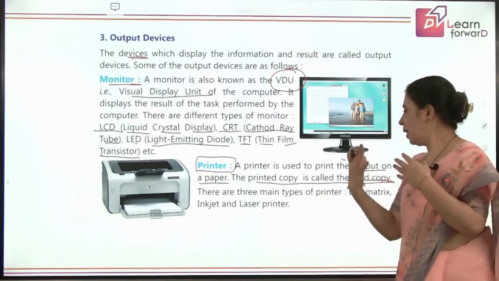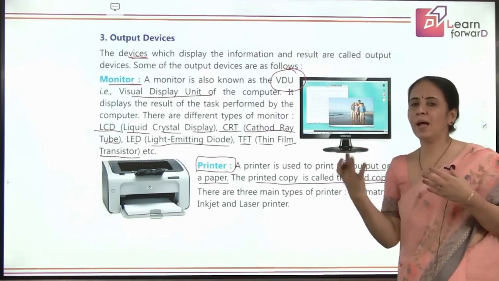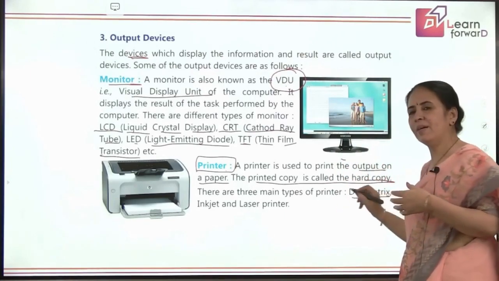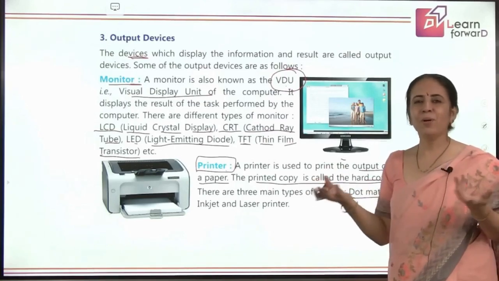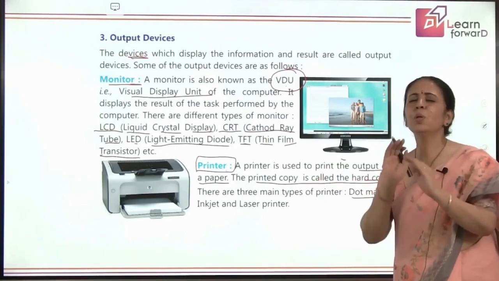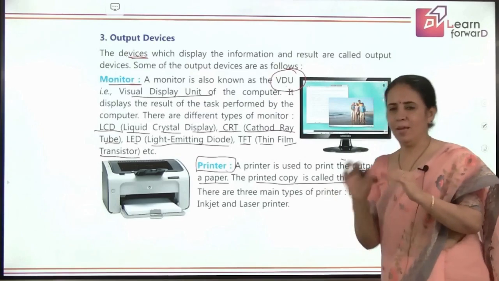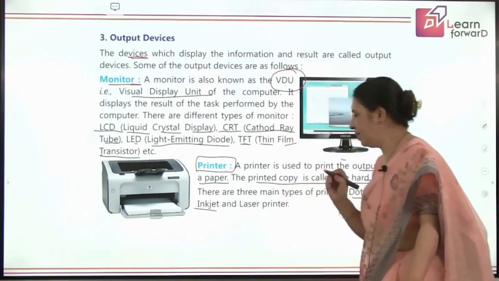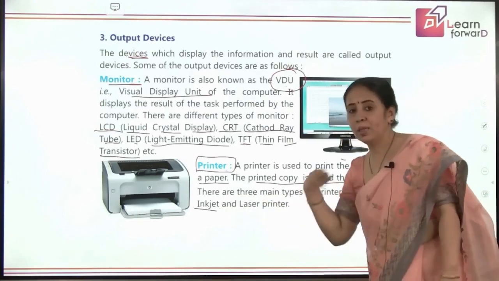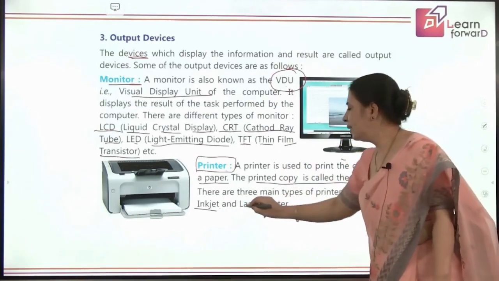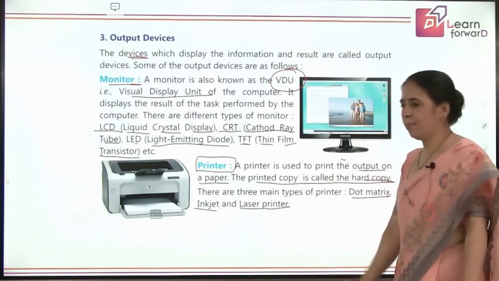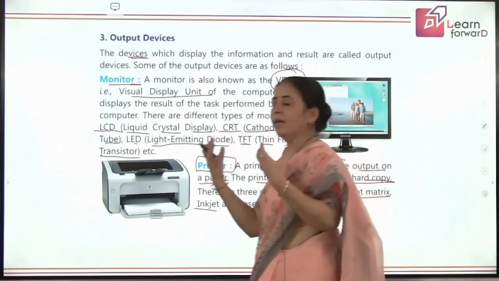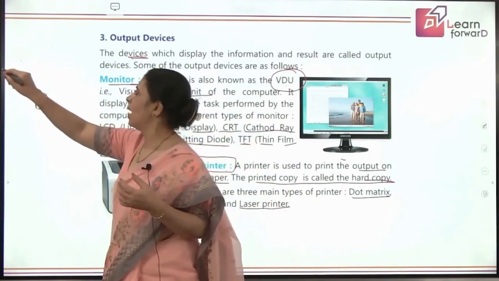And we come across different types of printers. The very old pattern of printer, dot matrix, you might not have even seen it. It used to work slowly, slowly. And then we have inkjet printers, which work with the ink inside them. And then we have laser printers. Laser printers are quite fast and they give very nice outputs.